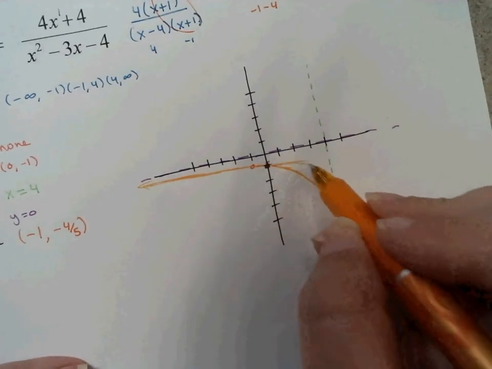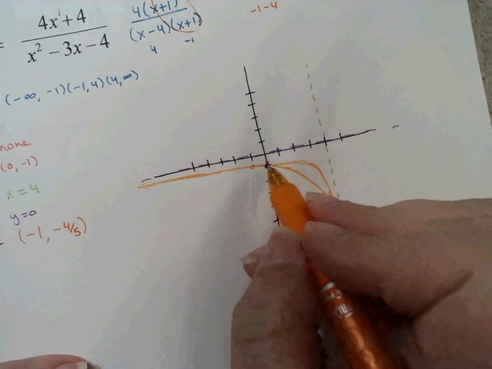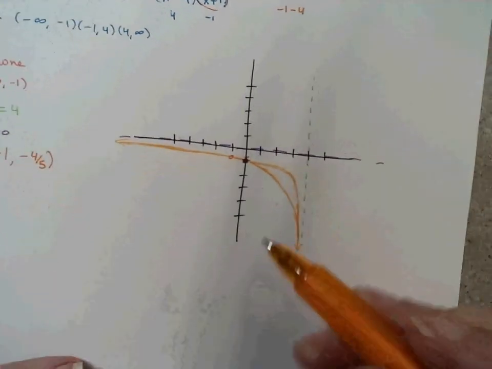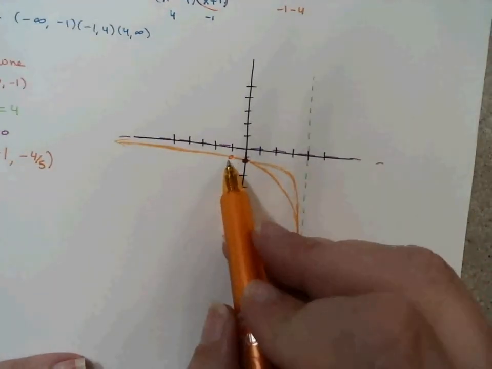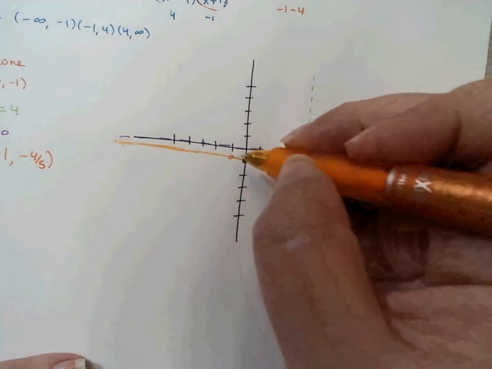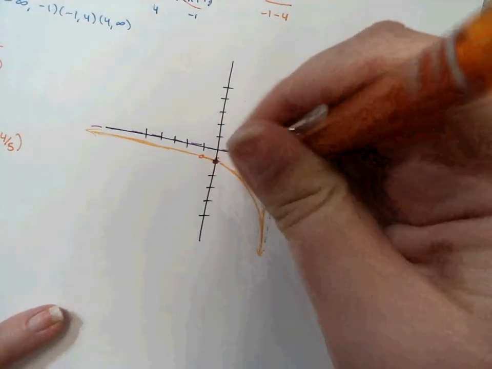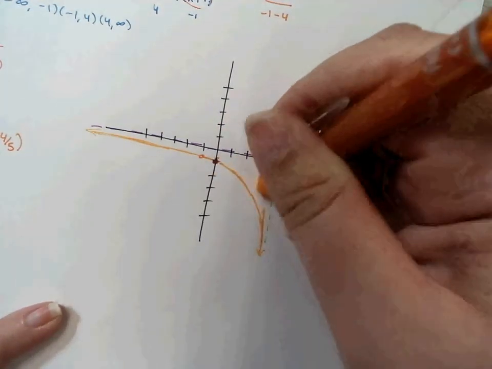Now, I don't know what this graph looks like. It could have done something like this. It could have been a lot closer and done like that. But as long as you have it going through these points, not through this one, but through that one, just going up to and then leaving from, and then approaching the vertical asymptote, then we're good.